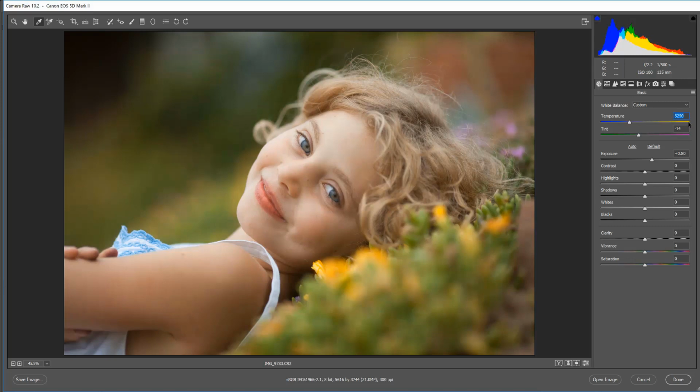Now, that really warms up the image. So now we have one, corrected the exposure, and two, adjusted our white balance. And already I can see a nice change. It looks warm, it looks bright, it looks golden. It really changed it around just by doing those two things. I will show you the before and the after when we're finished with this.